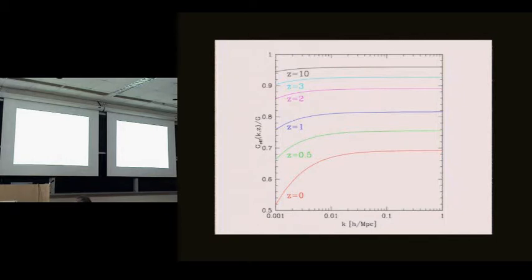repulsive, so it suppresses the growth of perturbations, and then you see this enhanced suppression at large scales. That's when the theory starts to go 5-dimensional. So when you get to redshift 0, the effective Newton constant is about 70% or even less than in standard GR. This means that the growth of perturbations is highly suppressed compared to lambda CDM, or compared to any GR-based model with the same expansion history.